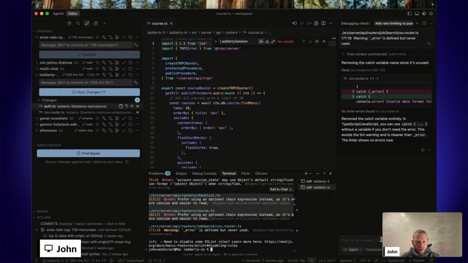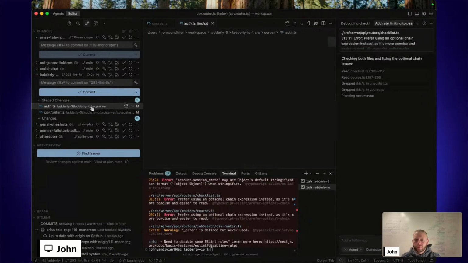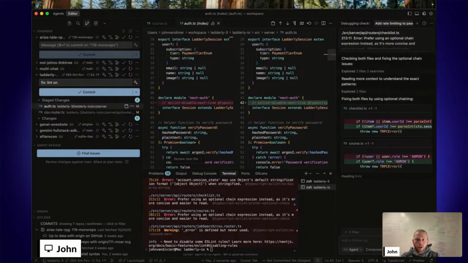Here, let's go for both of these. I think we can do both of these. Boom. Fix lint on weird session extension.